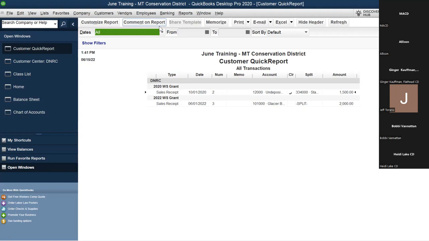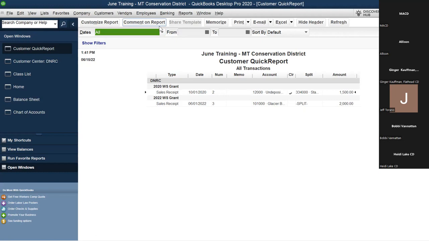Right, when you go to do a new application, they want to know which grants are active. I've worked with QuickBooks for years, and I've never even thought about doing this. So this is just a list of transactions. This isn't a P&L, but it's a list of transactions. And that's sometimes what our board wants to see, what did we spend and where. It's not necessarily a profit and loss for them.